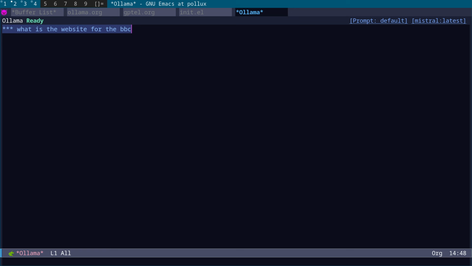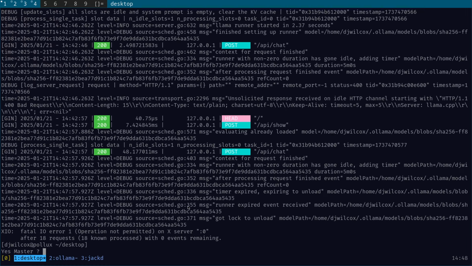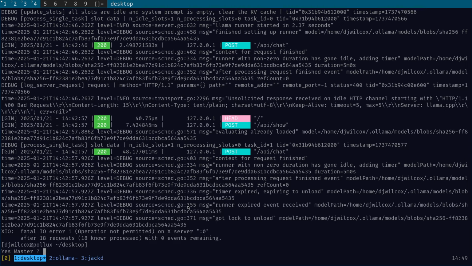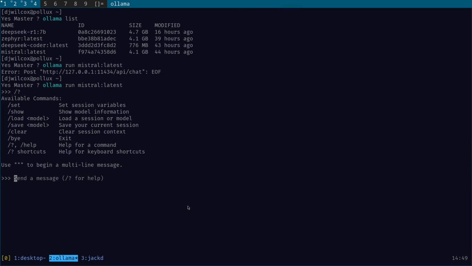What I'm now going to do is press Control-C and return. And what that's going to do is actually, as long as it's running, yeah, I can see it's actually stopped running. So that's good. It's good sometimes for an error to happen so that I can show you how to fix it if you encounter the same issue. So it was taking a little while to actually kick in, which made me think, okay, it's not working. So you can see the server has actually stopped, but we can see we still have the prompt here from running Mistral.